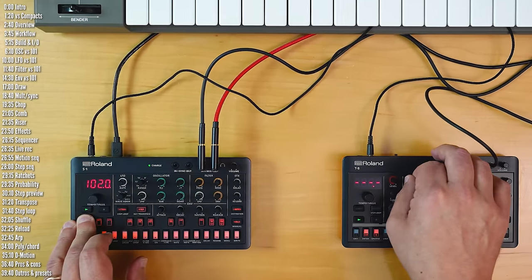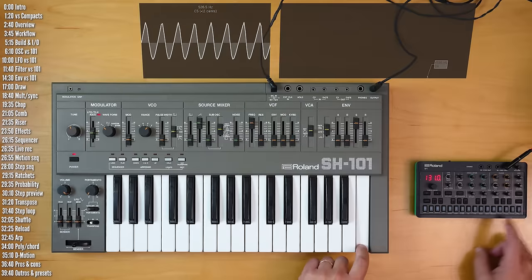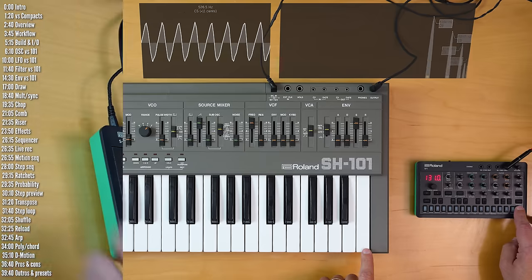In this video, I'll take a look at how it compares to Roland's other compacts in the series, its synth engine in detail, compare it to the SH-101, and take a look at its pros and cons overall.